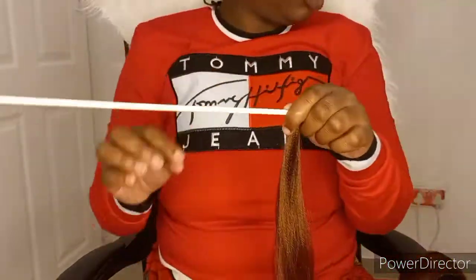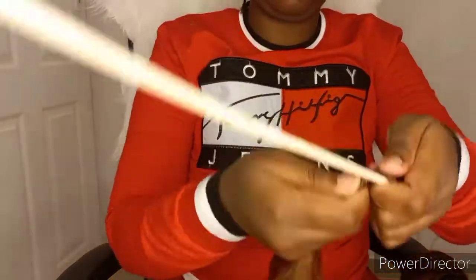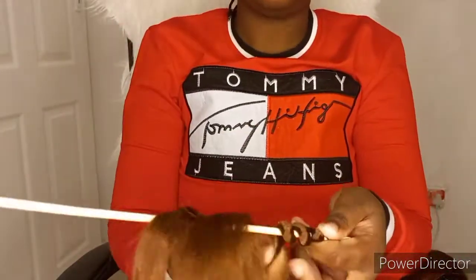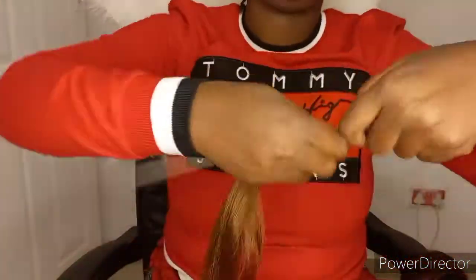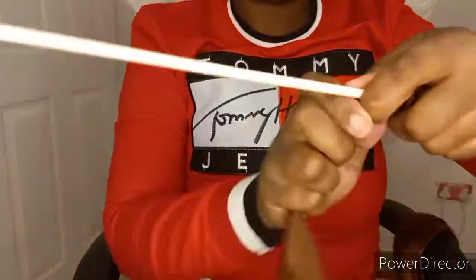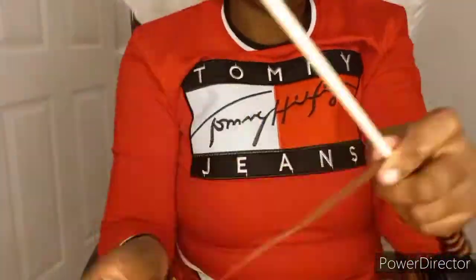After creating that knot, I'm going to twist this braid and then roll it over onto the kebab stick. I'm just going to be twisting it right round, making sure I first twist the braid, then wrap it over, twist the braid and then wrap it over. The one thing I love about working with expression braid is that it's very soft. It's so soft, so nice, and it just slips into your fingers. It's different from all those other braids, so I believe it would work best in making your own personal spring twist.